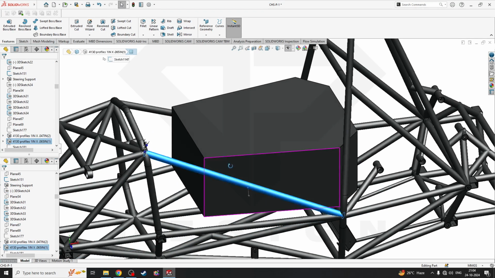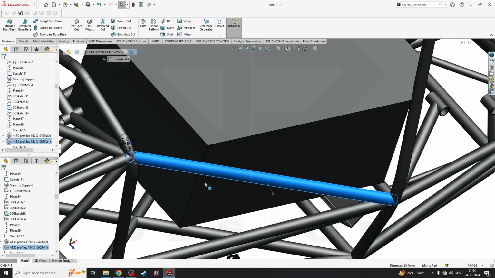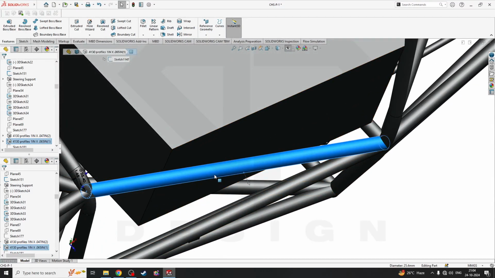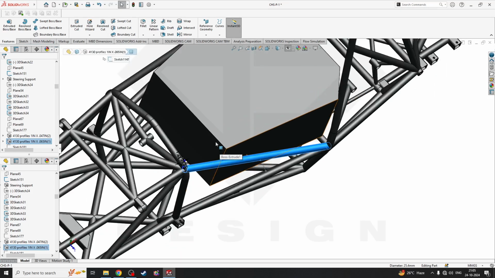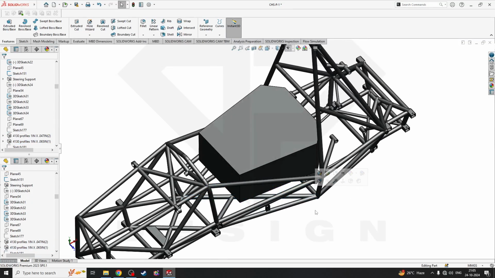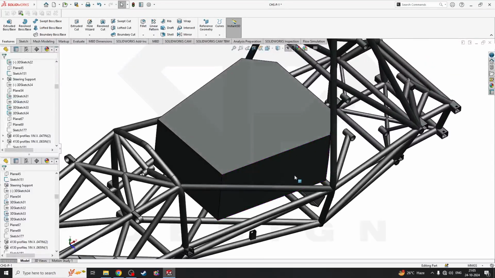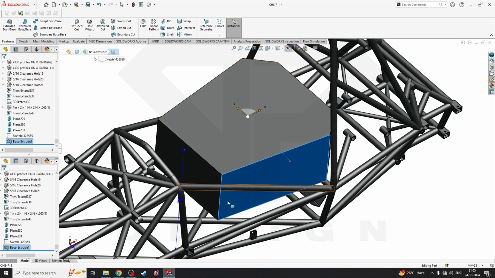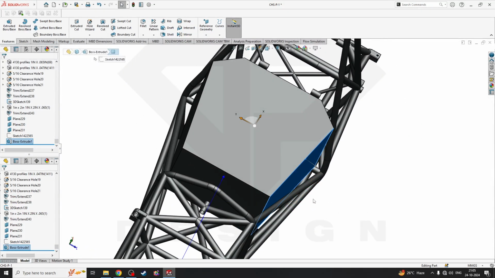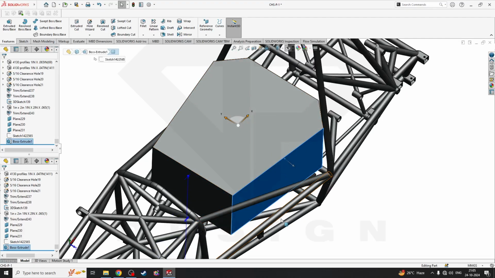I have seen some teams giving zip ties and tapes on these members. That should also avoid touching your cockpit template, because it can also break the rule, so you should consider that. That's all for the video, and you can start practicing this cockpit template with your seam members while designing. Day by day you will get more idea about it while designing the car.